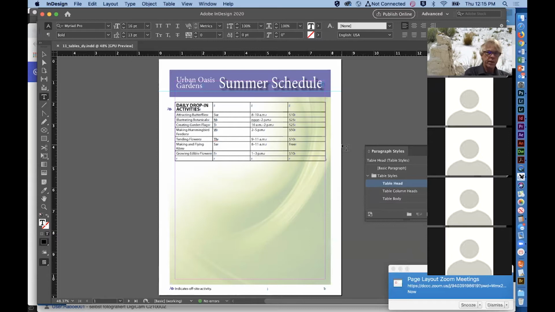Well, the cool thing we did was convert the text to table, and then we saved our file. Okay, so we're supposed to click into the first row of the table. Starts with daily. And choose table insert row.